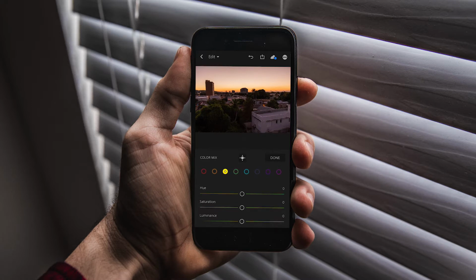We'll go over to the yellow color tab here and we'll slide that to the left, not that much. You can see the sky is orange, a little bit of yellow. We want to add a little bit more color and punch to it. So we'll slide the hue a little bit to the left. And look at that orange color in the sky starting to grab more detail. We can raise the luminance here as well to give it a little bit more brightness on those orange colors. On those yellow colors, sorry.